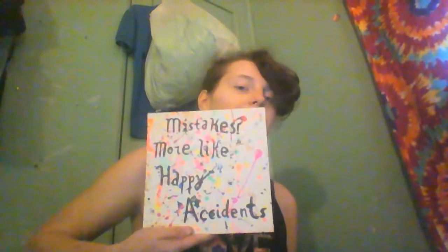I actually like this one. I really like this one. You've seen this one. I showed you it. But it's inspired by the ocean. And I don't know if you can see it, but there's little splotches of color. Because I put this one to the side to dry, and then I did the mistakes, more like happy accidents, one, and then it got paint on it. But it's okay. I think it gives it character, and it kind of breaks up a little bit of the blue, gives it a little bit more of an identity.